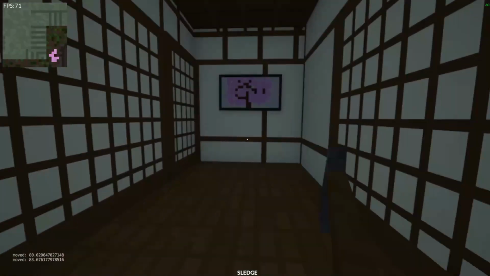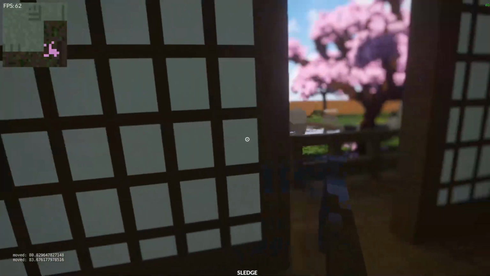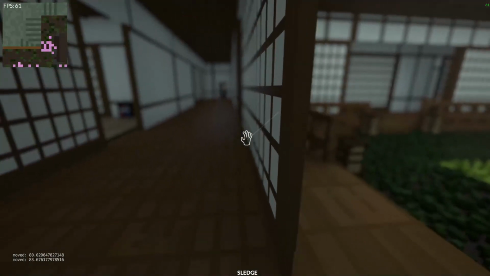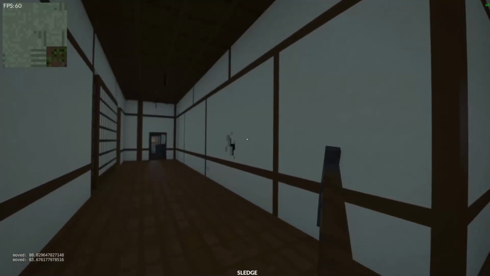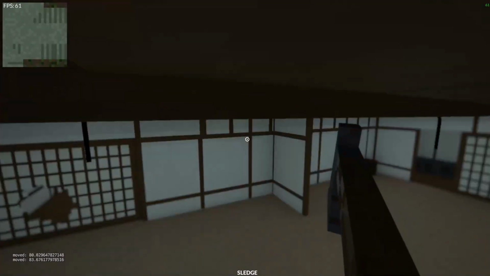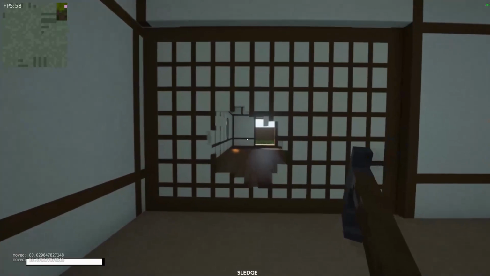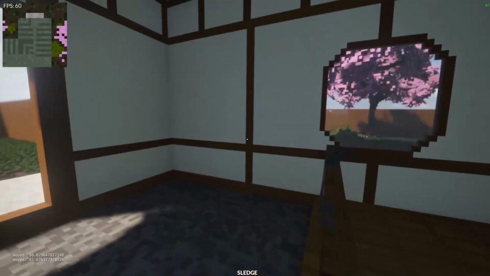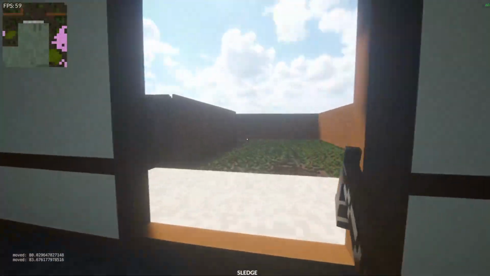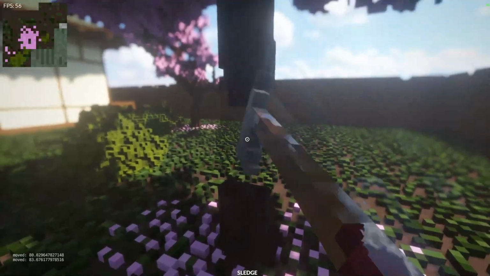So, pretty cool map, pretty small, but still pretty nice. I like it. Neat little map. I can just shove my head through. Love that. Love it. Before we leave, of course, we gotta chop down a tree.